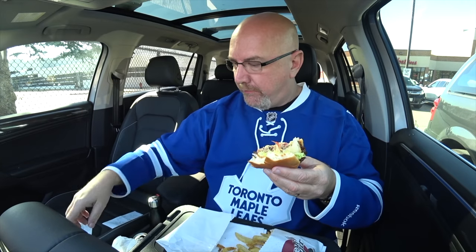If you live in the Toronto area, you gotta give it a shot, man. It is really good. I like to compare this to Five Guys. Price, quality. This is their prime burger too. They also have like a regular burger. Maybe I'll have to come back and do their regular burger, but this is the prime and it's blowing my mind right now.